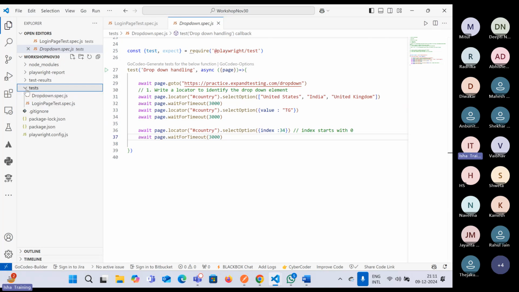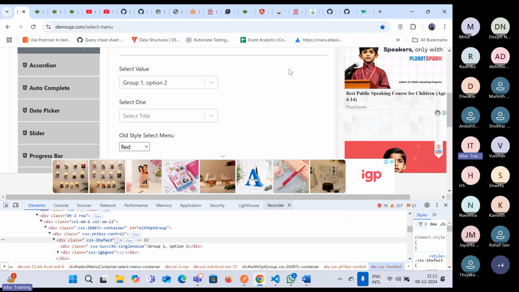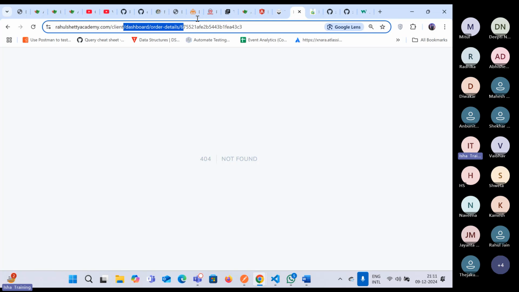For that, I'll create one more file, which I'll name api.spec.js.